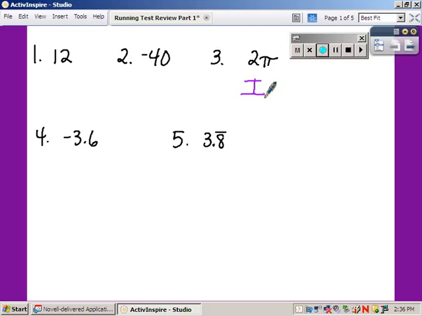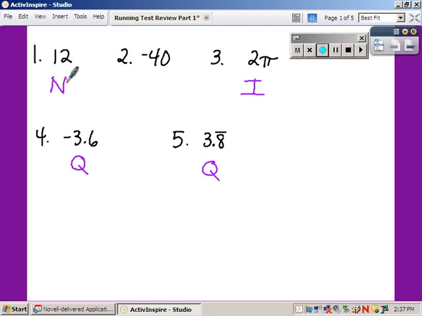So if it's a decimal or a fraction, it's automatically a rational number as long as it doesn't keep going forever. If it repeats, it's okay. So as in number 5 is a repeating decimal. This is a rational number. And number 4 is also a decimal, so that's also a rational number. The other two are regular numbers, and if it's just a normal number, like the number 12, then that number is a natural number. That's the most specific it gets.